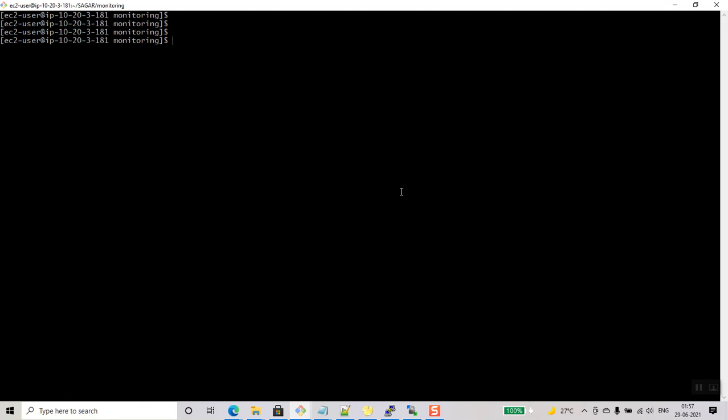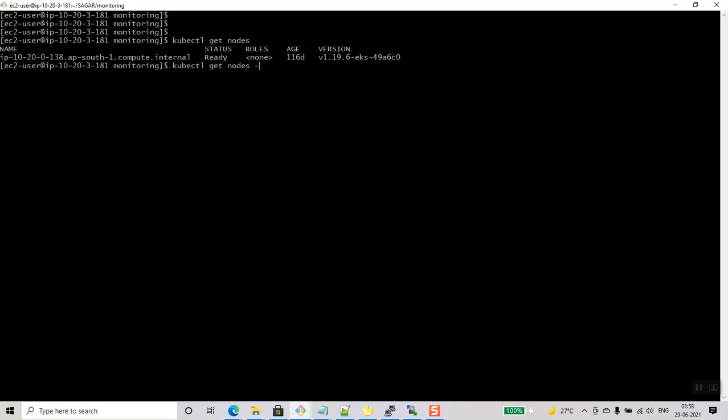So let's see how many nodes we have in our current Kubernetes cluster. Right now I have one node, let me check its configuration.